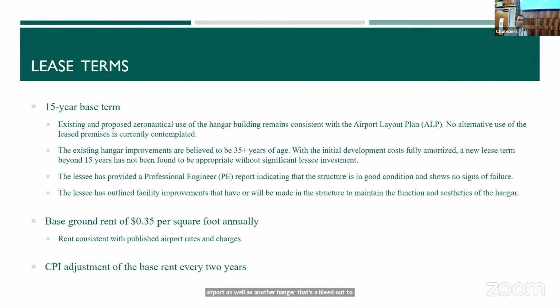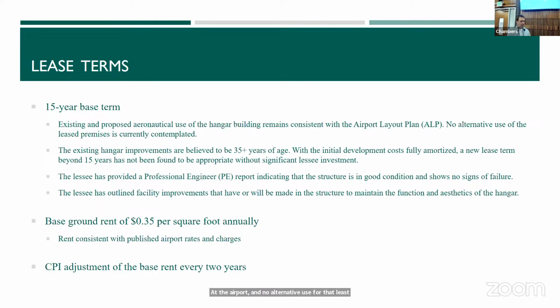Those lease terms, as mentioned, are a proposed 15-year base term that was arrived at, again, working through the airport's leasing policy as our guiding document. First and foremost, we look at our airport layout plan and ensure that the proposed use of this location is still consistent with it. The ALP does depict this area for aeronautical use and particularly hangar development. So that use was deemed to still be consistent with the ALP, and no alternative use for that leased premise is currently contemplated.